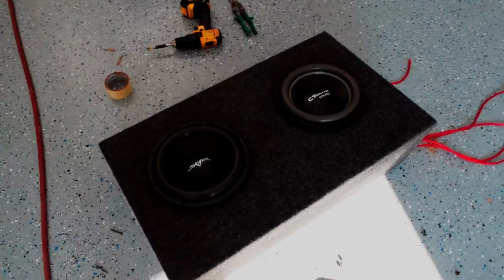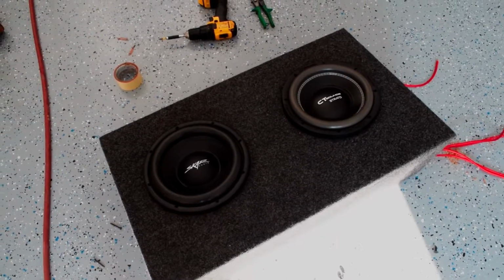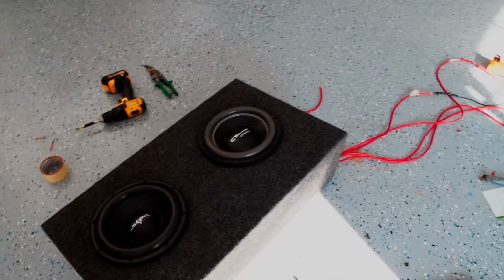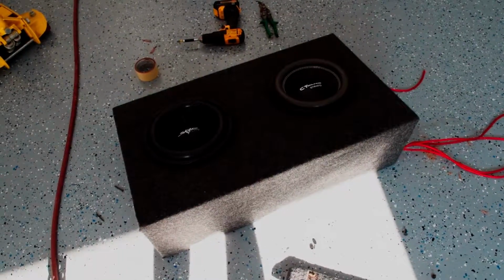So that's what we ended up doing. We got 2 subwoofers, each wired at 4 ohms. So the amplifier should be able to put out 600 watts times 2 channels, 1 for each sub, and we should be okay. I multimetered it, so we should be all set. So now I just need to install the amps in the car so I can test these things out.